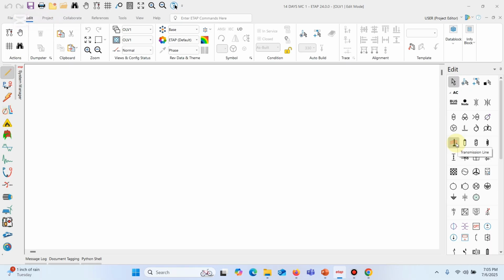Let's assume we want to model a simple system for this illustration. Maybe we need a power grid, a source of power, so we can have our power grid. To get this equipment from this section into our workspace here, all we need to do is click on the equipment and drag. You can see it's following us. It's following us anywhere we want. And then we drop. You can see our power grid is here.